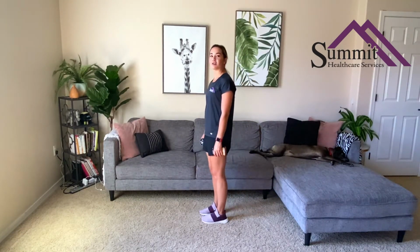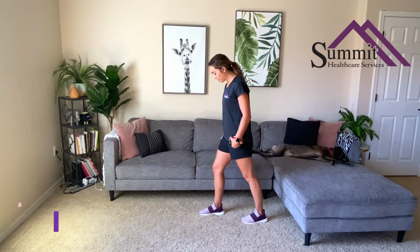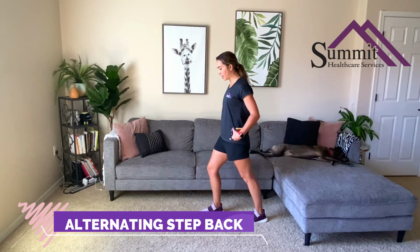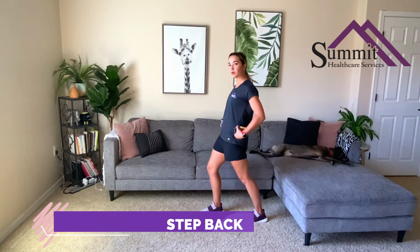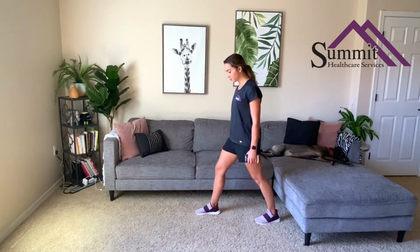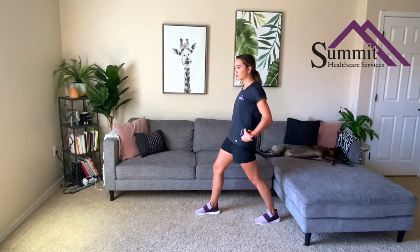We're gonna take an alternating step back stance. So meaning I'm gonna step back almost into a high lunge position. My front leg is slightly bent. My back leg is straight. I'm gonna tilt my hips forward so that I'm able to feel a stretch through my hip flexor and my iliopsoas. The wider step you can take, the more you're able to squeeze that glute and push those hips forward to feel the stretch.